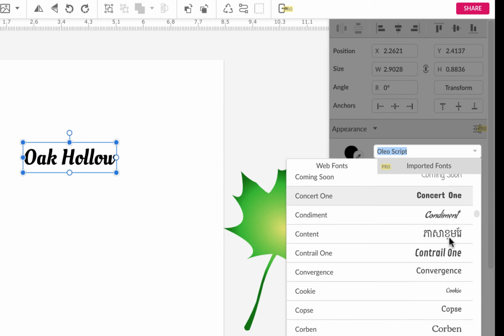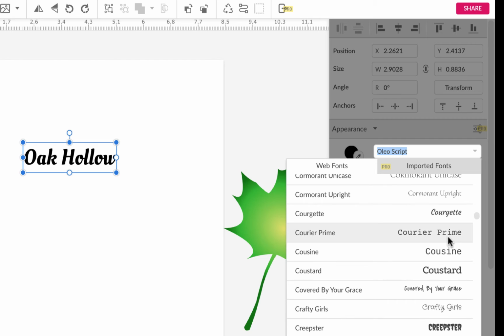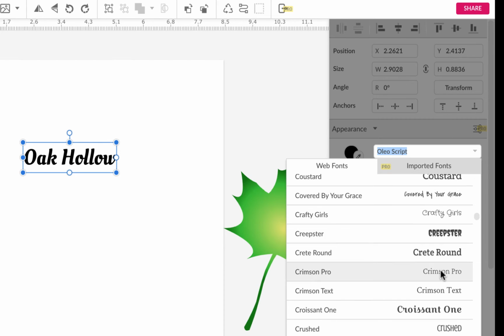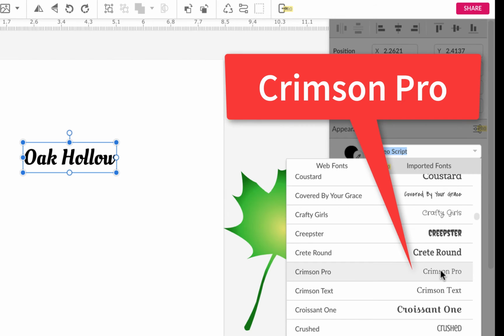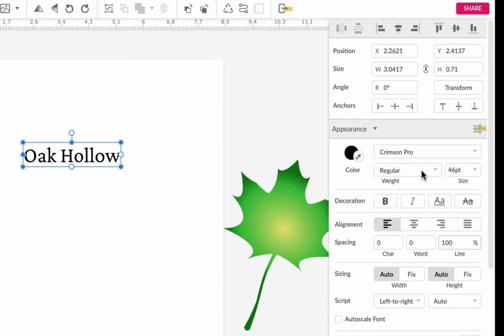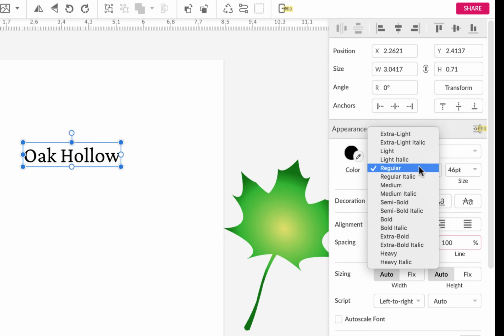So I'm going to start off with something, I have a list, and one of the things on my list was, I think, Crimson Text or something, or Crimson Pro. And the reason I use that, and I'll just mention that, you might look at it and say, oh, well, that's boring. But when I click on this and I go to the style dropdown where it has regular, you can see it has all these different variations here, from extra light to heavy. This is what you want to see with a serif font. You want to see a nice family of fonts. So I'm going to stick with that first.